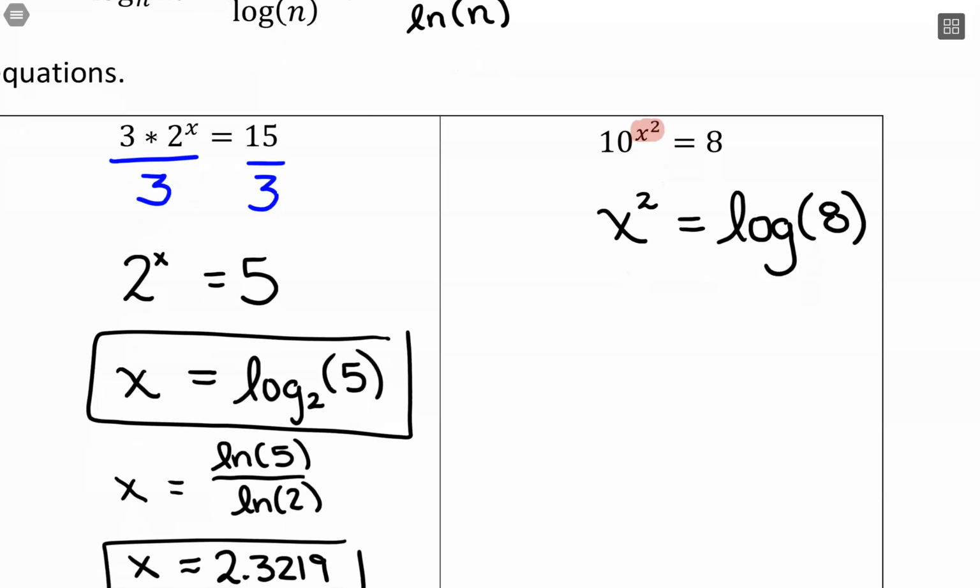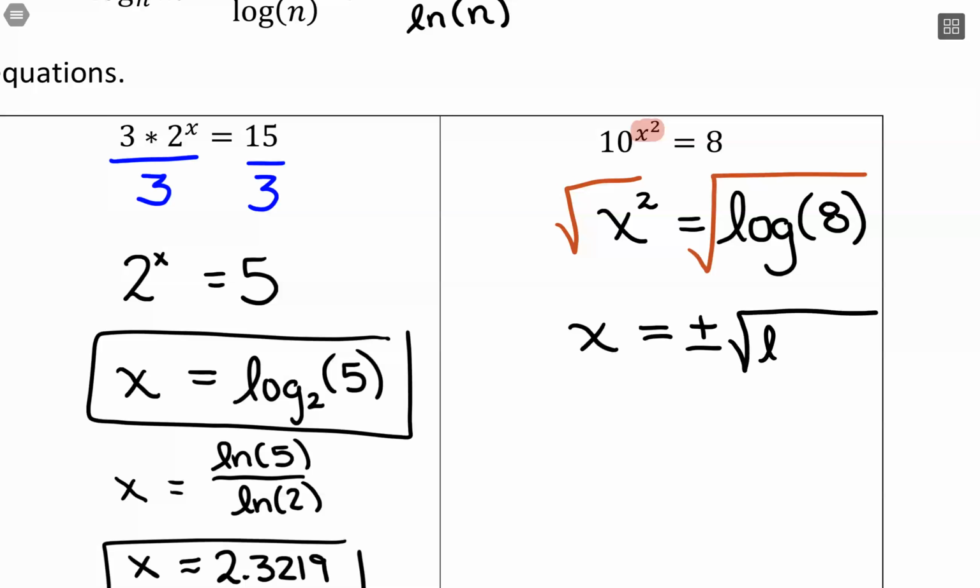So then what we would do, and this is where in step 3, I use that wording of solve using methods we've used before. That might come through as a linear equation, that might come through as a quadratic equation, like in this case, where we need to take the square root of both sides. So I'm going to take the square root. That would give us x on the left-hand side. And then if we take the square root of both sides, we would have plus or minus, which is very important to include because we're ending up with 2 possible solutions here. And then we'll have this square root of log of 8.